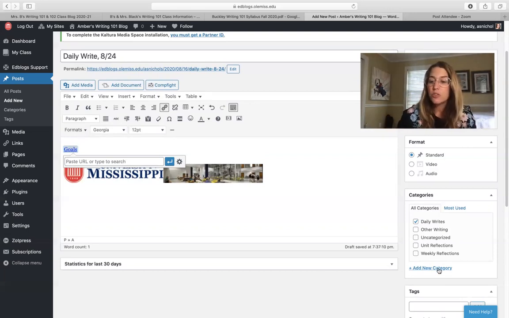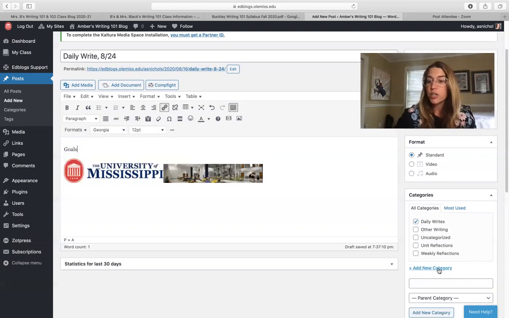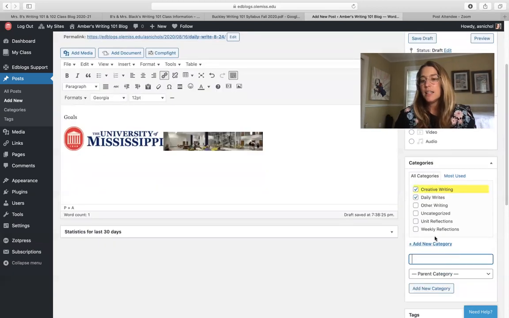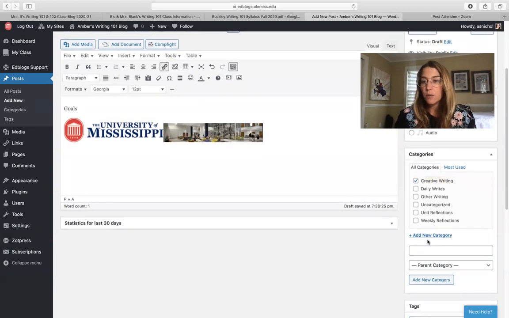And you can even add your own category. So say you're a creative writer, and we don't do a lot of creative writing in this class, unfortunately. I wish we had more components, but we're mostly a research and rhetoric class. So say you want to add it though because you'd like me or Miss Black to read it and give you some feedback, or you just need this space to do that writing, then you can actually add a new category. Okay, and then you can add that here as well and categorize it that way.